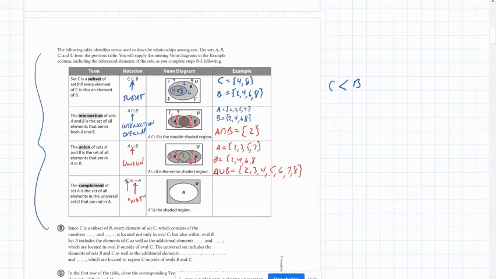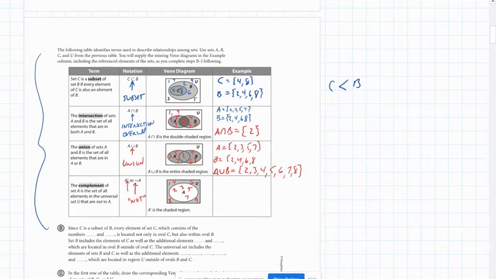So we said that in set A, we're going to have 1, 3, 5, and 7. So what's not in A? Oh wait, sorry, A was 2, 3, 5, 7. So what's not in A? 1, 4, 6, 8, and 9.